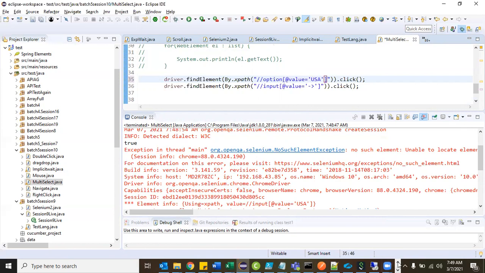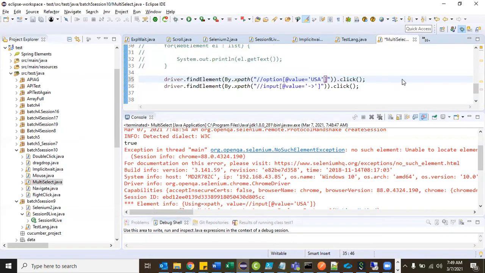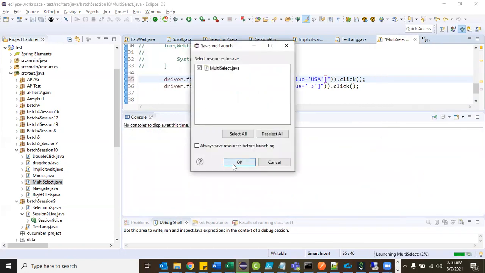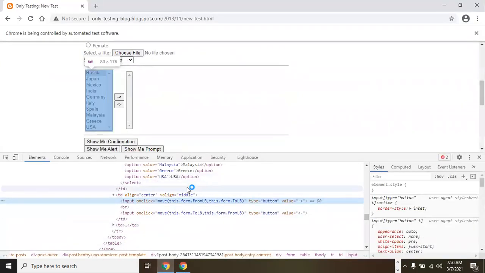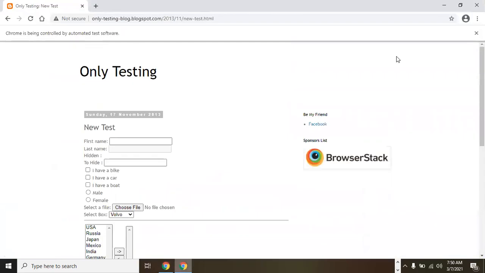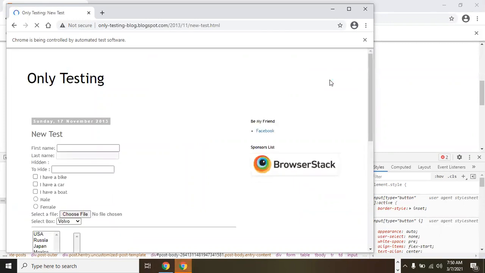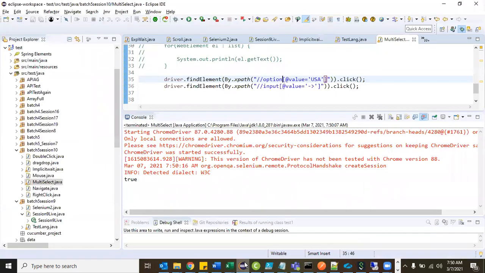It was option, not options. Option value, and the value was US. Also click somewhere else. Some other issue.